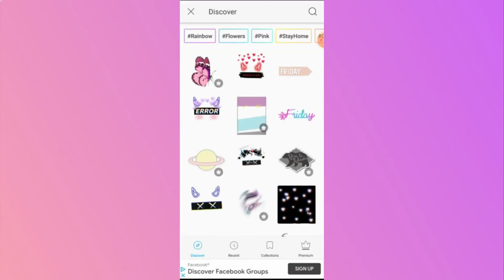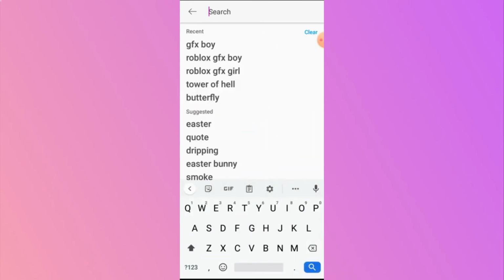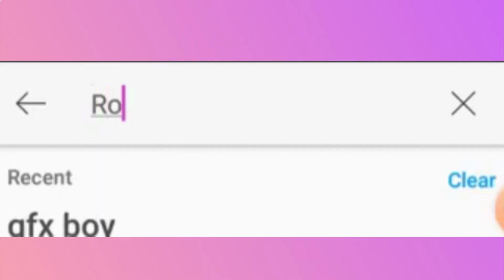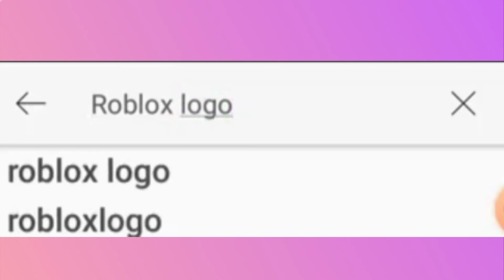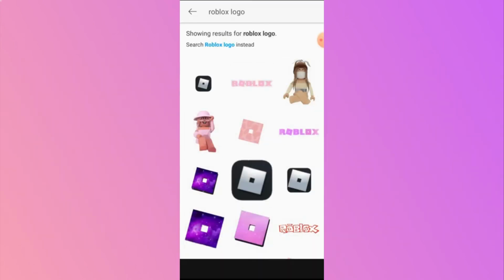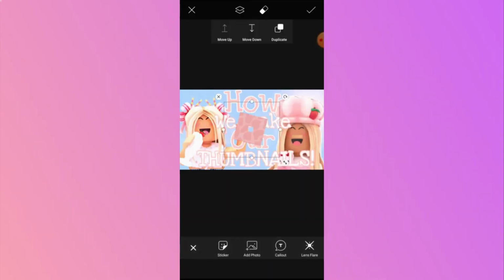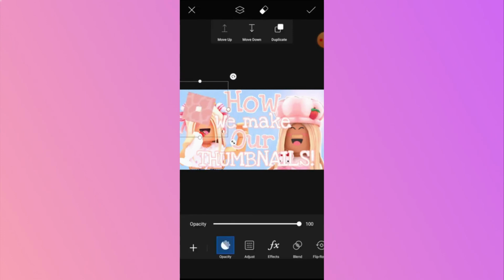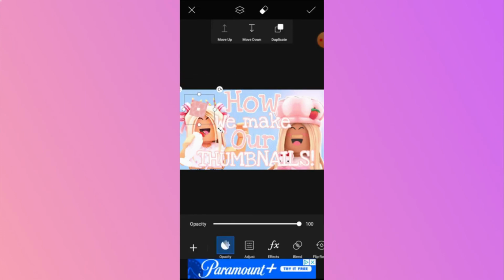At this point, we're just finding random little things to put. Maybe we'll put a Roblox. Okay, that's not even a maybe. Of course, we're going to put our Roblox sign. We're going to search for a Roblox logo. Oh my god, my sister loved this one. It goes with every single theme. We have a light purple pastel pink aesthetic, and this matches it so much.